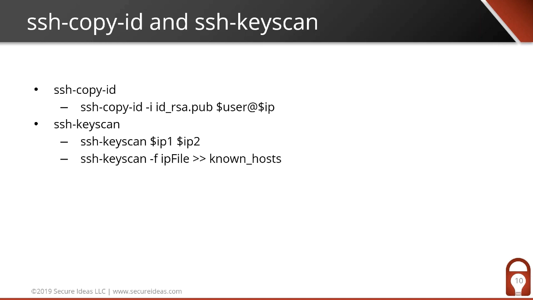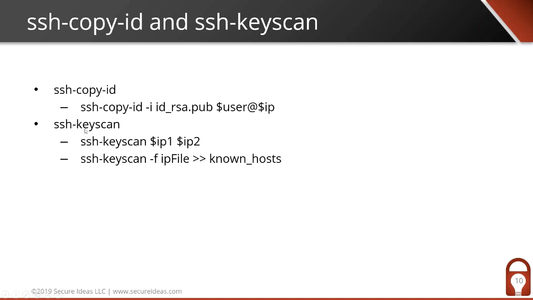So for ssh-copy-id, if I'm on my VM2 machine and I've created my key pair, this will let me push my public key out to the different machines that I want to connect to. So I can take my public key and use ssh-copy-id to copy it out there. Now I could just copy the contents of the file, log into the other machine, paste it in there and create the file manually, but SSH provides the option of the copy-id function, and that's what it's there for. You'll specify -i, which is the path to your public key, and then your basic information for when you connect.